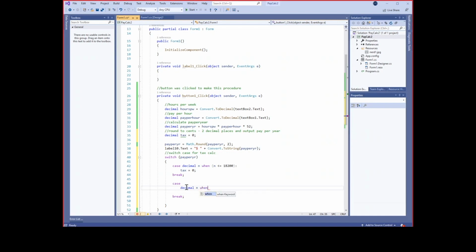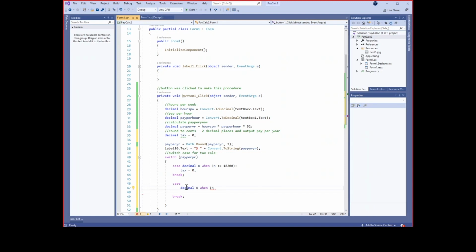Pay per year is under 37,000, but it is above 18,200. So when N, which is your pay, and I can do a bracket there just so we do our calculations always in a bracket. So this is the logic of it.